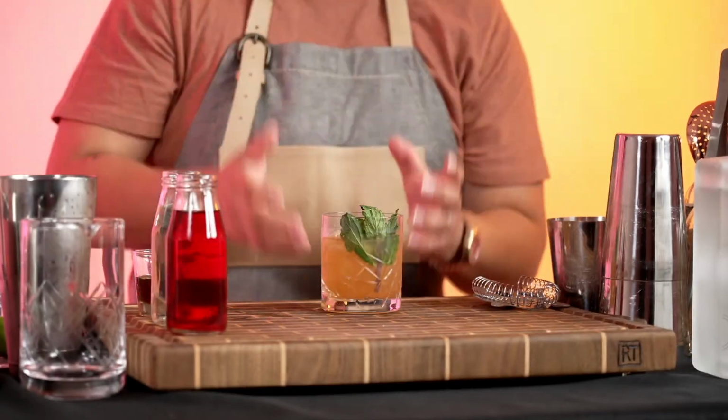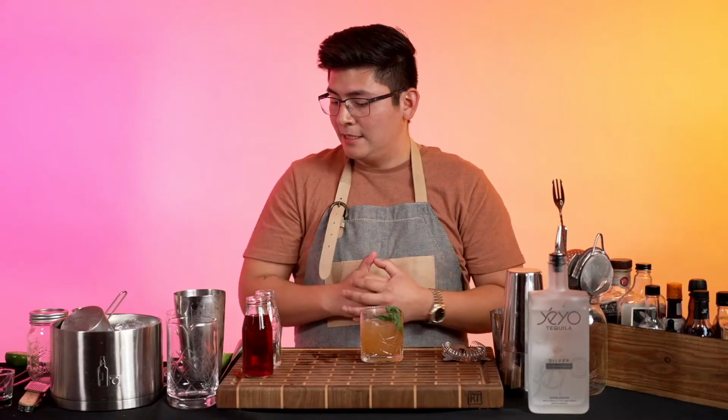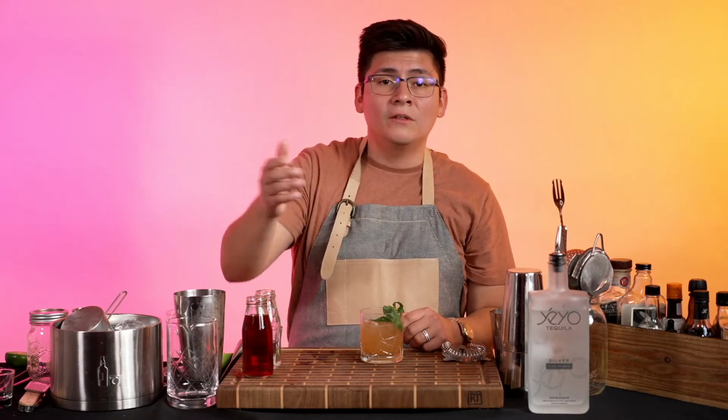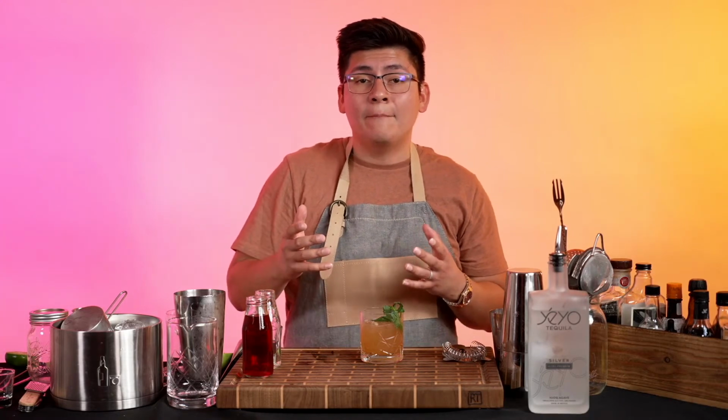I mean, just a delicious, refreshing cocktail. And to be honest, you can find all the ingredients at your local grocery store. So hopefully you like it. And if you don't like it, just please make sure to type it in the chat. Let me know if you like this cocktail. If you don't like it, maybe you wanted to add some mezcal. Maybe you wanted to add some other spirit in there. Or you wanted to change the apples for strawberries, blueberries. Good? We have another question.